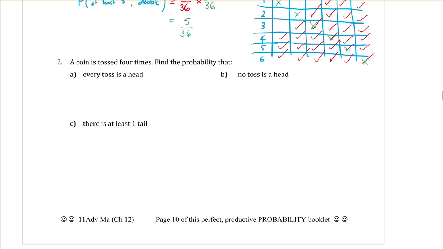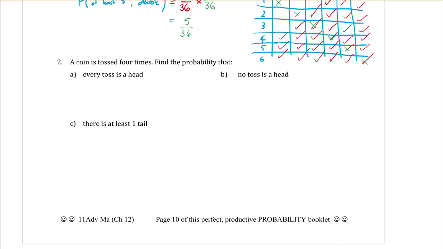A coin is tossed 4 times. Find the probability that... Now, in a lot of the questions that you're going to do in this section, you can always draw a tree diagram. And that could be very helpful to see the outcomes. However, if we're tossing a coin 4 times, that's a very large tree and it will be quite time consuming. So if possible, if you can do it without a tree, you should be trying. You need to try and save that time. It's very precious in your exam and precious when completing your exercises.